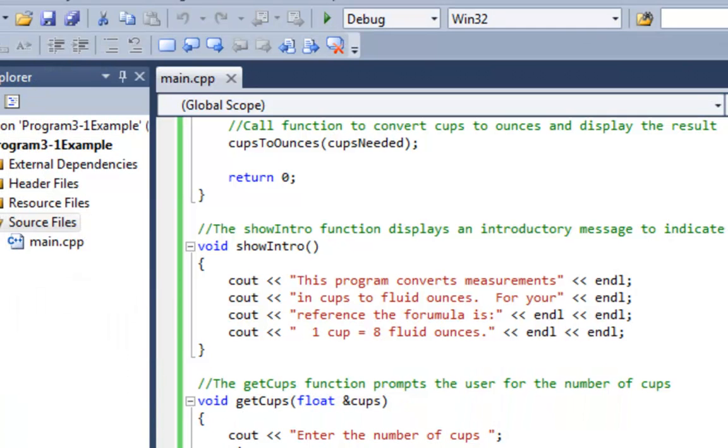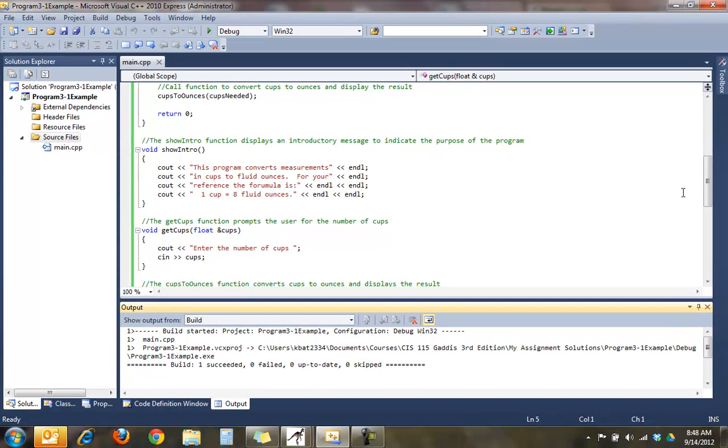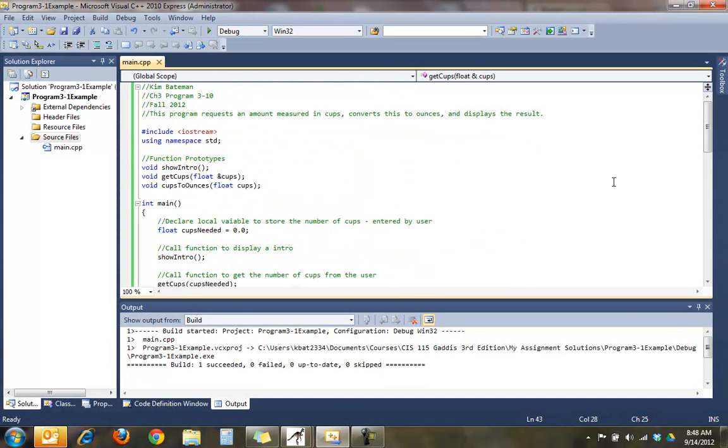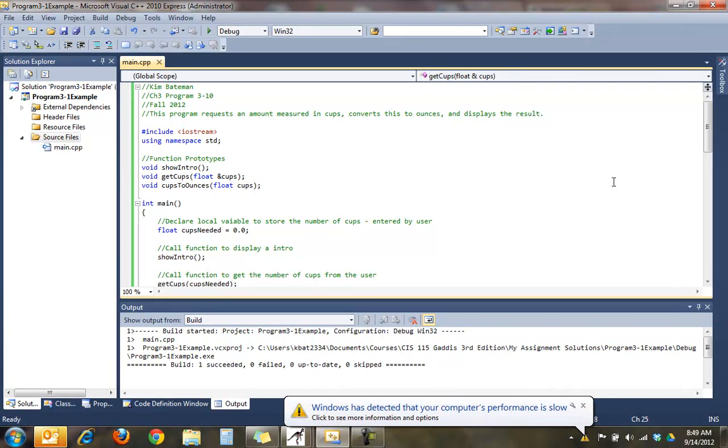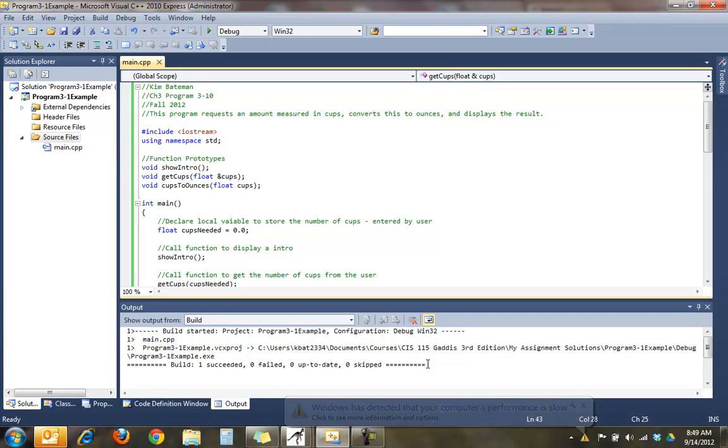Hopefully that's helped you understand a little bit better how you can take what we've already done in Raptor with the example from the chapter and how we can implement that using C++ code. And you'll see that doing your code, you do have to do your planning ahead of time, but even when you plan, when you're entering your code in, you can have little errors here and there. So always be watching for those wavy lines. Check down here in your output window to see if you have any errors there that it says you need to take care of. And then just do your editing as needed and just keep at it. Debugging is as much a process as writing the code is.